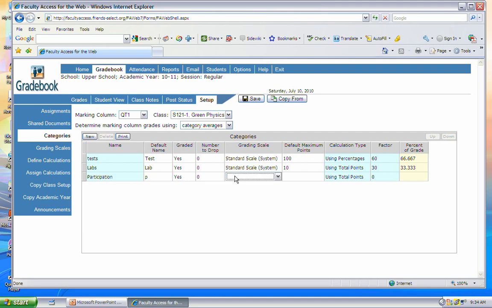And I'm not going to drop any grades, and I'm using the standard scale. And participation, I'm going to rate that on 1 to 100 as well. And that factor will be 10. And now when I do it, I get my 60, 30, 10 percentage of my grades. So that's the first part, creating categories.